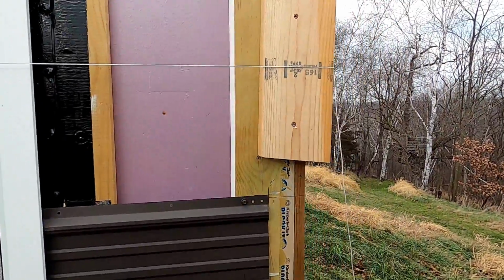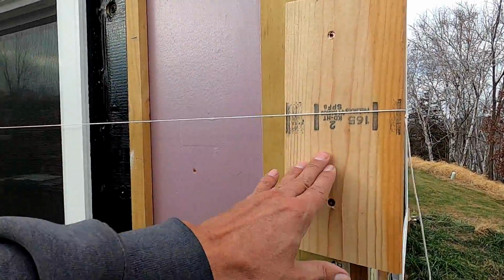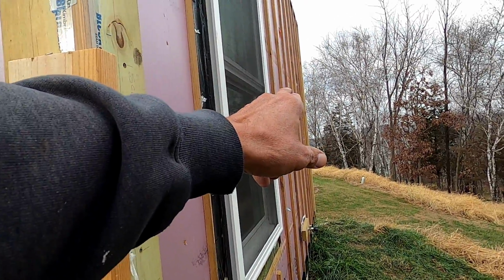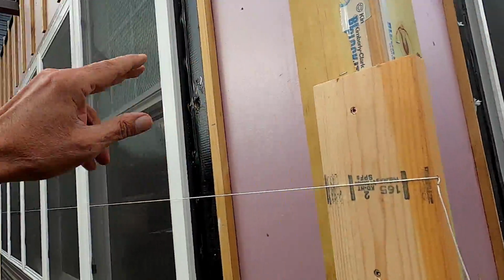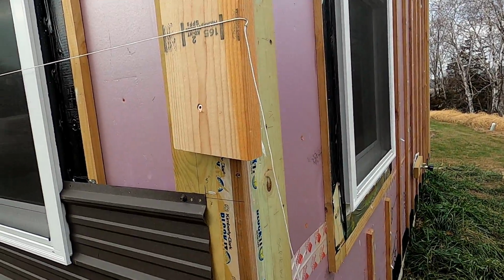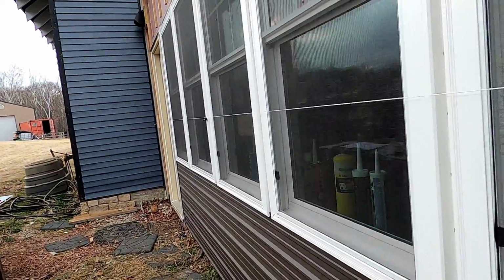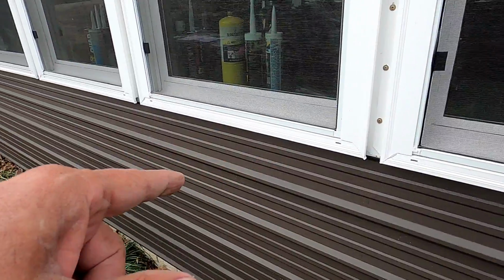Then I should have time to move this block setup, this level line, and I'll get a level line on this back and get a level line on the other side while it's nice out. It's going to be pretty crappy out the next few days. So, well, actually tomorrow shouldn't be too bad. So let's get some screws in here and then get this other part laid out.